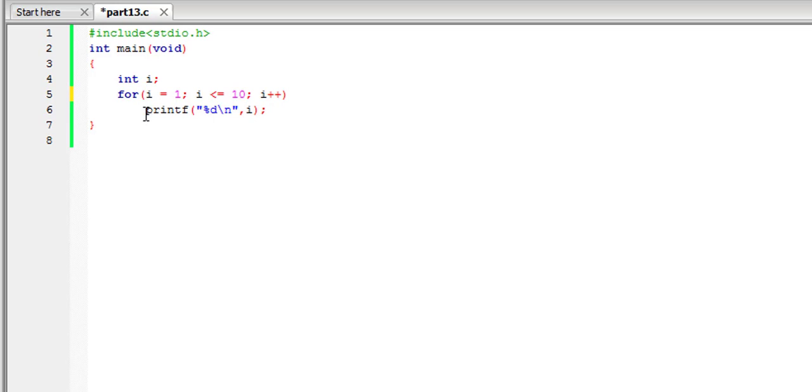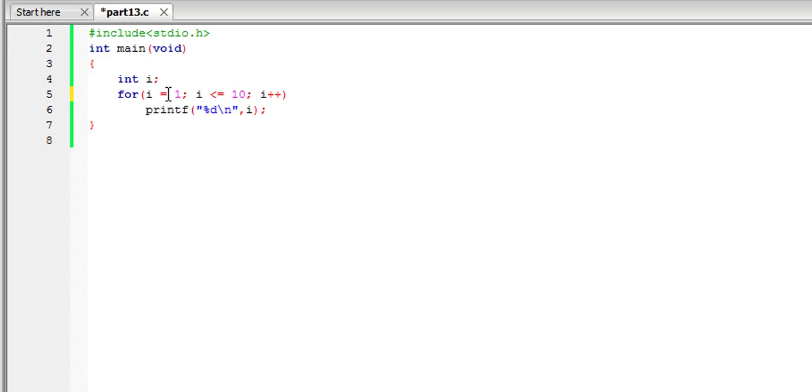Now the control will come back here, and the first thing that will happen is this statement will get executed, and I will become from 1 to 2. After this, the condition will be checked: I is less than equal to 10, which is true. After this has been done, there is no role of this; now only these two are important. As the condition has become true, the control will come here and it will print I on the screen, and I in this case is 2 now. So with this, 2 iterations of for loop are completed.